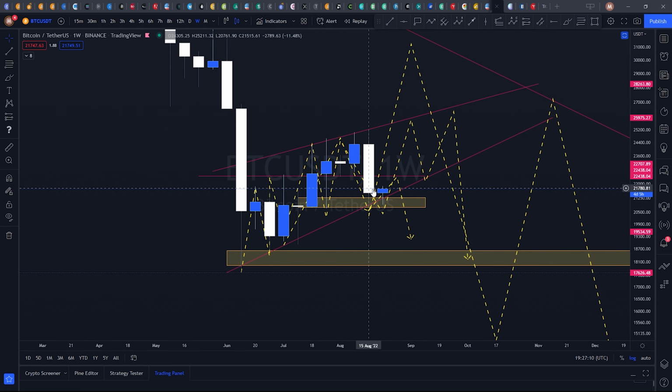Bitcoin bouncing perfectly off of our order block we talked about, and this is on the weekly. Much easier to see here. See the order block? It's beautiful. I think price comes up, probably hits the lows here around, like I said, 23, 24K. Comes back down, or we could see it come up and retest the highs of the incline, or retest the high of the bearish zone. So one of these three scenarios, I'm looking for a short, not looking for a long.